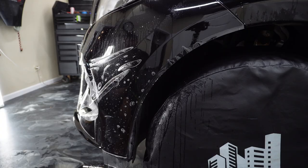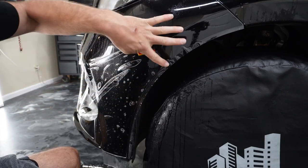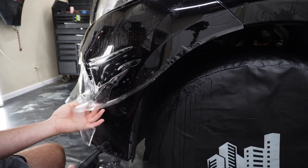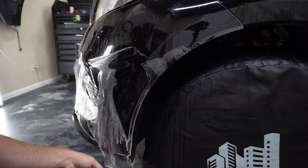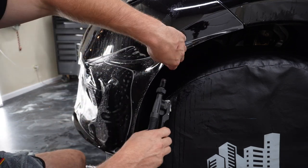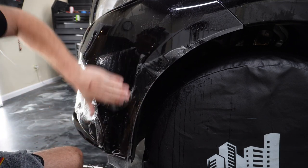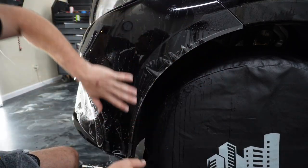Okay. All right, now to get rid of, I mean, these fingers are pretty much already stuck there because this is starting to cure already. This has been pushed out. And you don't want to pull this back up in order to help with those fingers at all. Because once this starts to cure, you're going to leave some kind of a lift line in it. Unless you're really careful, it's just not worth the effort. I can just put a little bit of rubbing alcohol underneath those and they'll push right out.